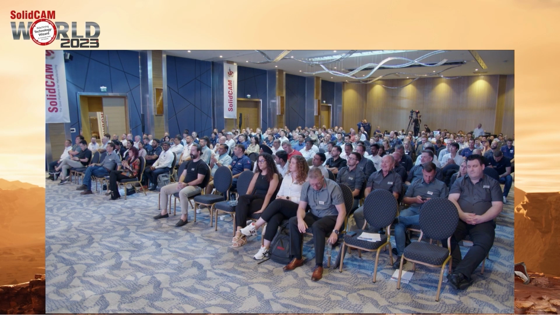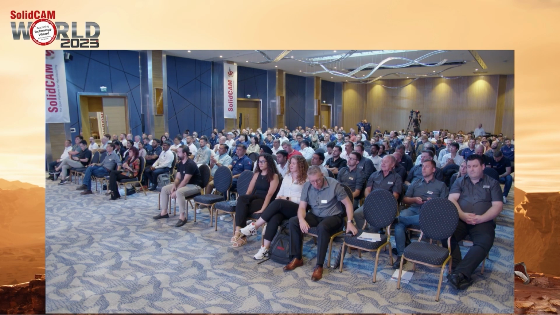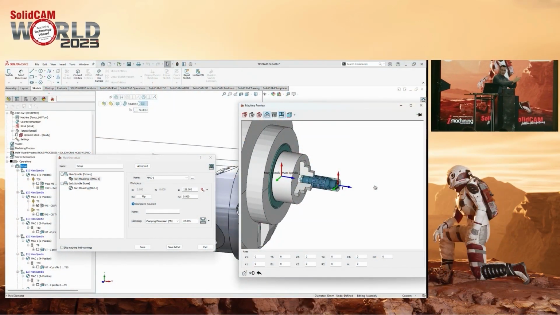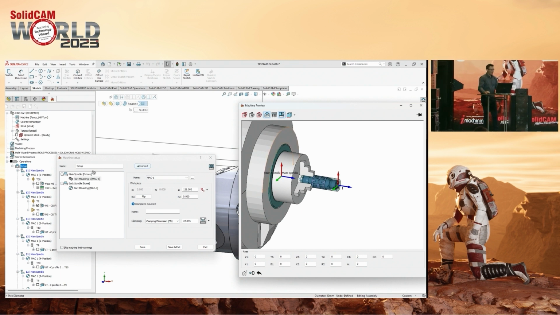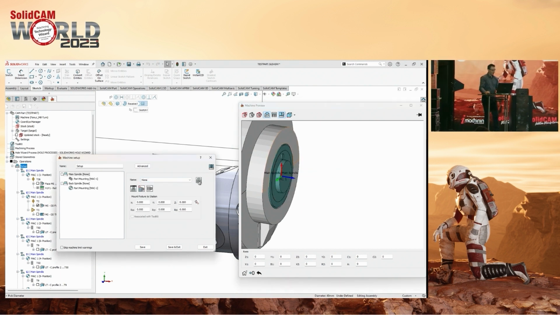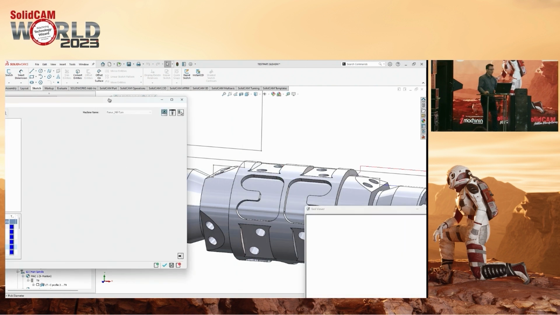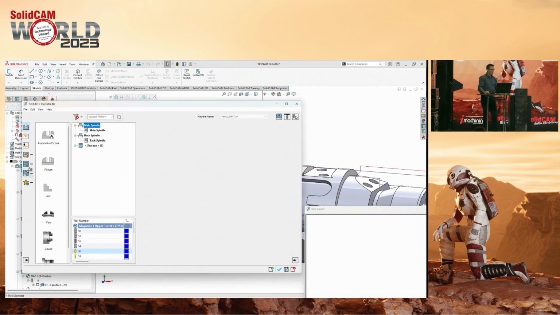So what is the advantage of all of these? I can now predefine all of this, and I can store it in my library and reuse it in my project. So let me go to the next thing. I'm going to set this to none. And let me show you the library itself.